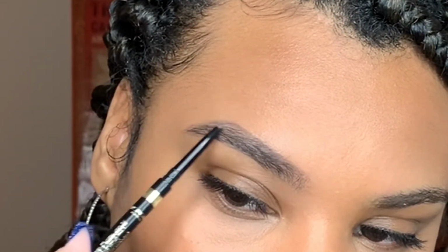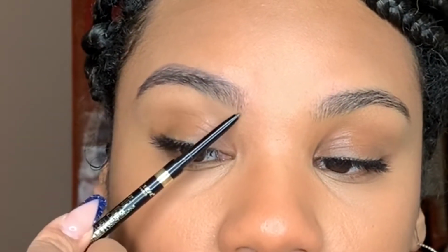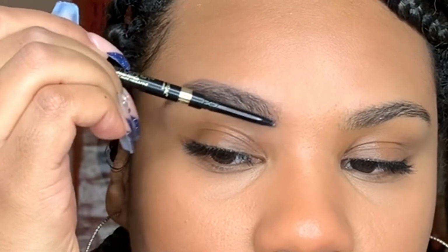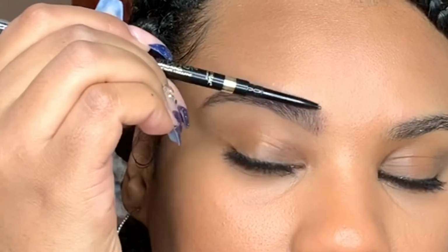You want to make sure that you're highlighting your arch as well. If you can't find your arch, it's going to come directly from the corner of your nose across the middle of your pupil in your eye. That little angle right there is exactly where your arch should hit. That should be the highest point, and from there it should drop down.